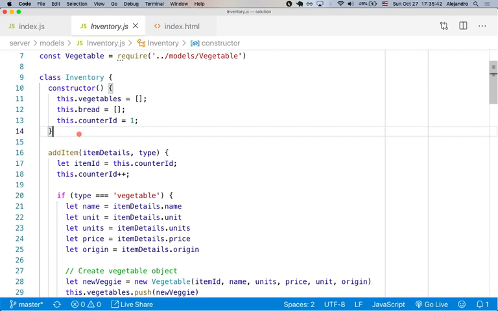So that could be another option. We could have a function like find item by name or get item by name. We just give it the name, and it's going to search through the inventory to see if there is an item with that name. If there is, then that will be truthy. We know that there is something already with that name. We probably just want to update it, or in case we don't want to add that item. If there's already an item with the same name, we don't want to add it, right?